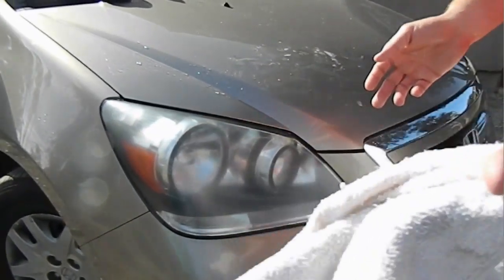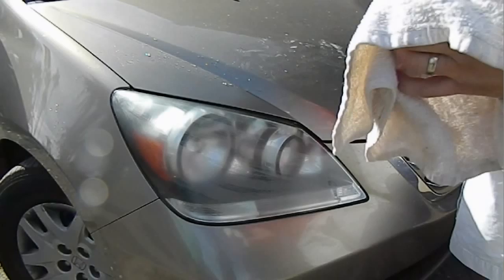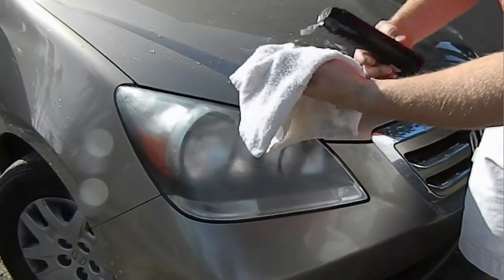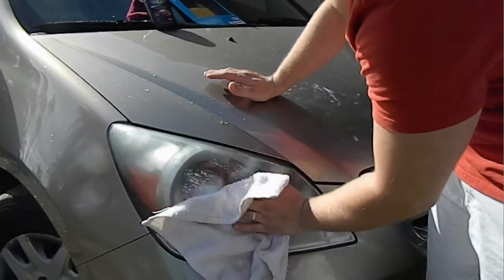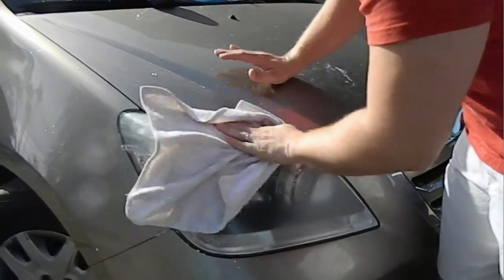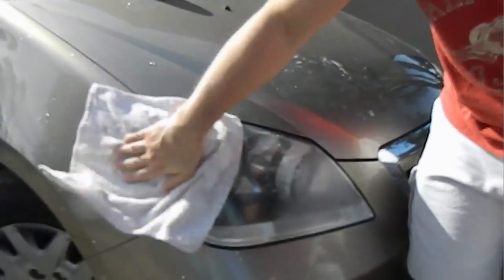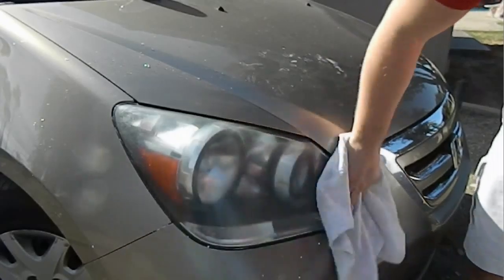So we're going to take our cotton cloth to begin with, and you can just put some on the cloth, and you're going to rub it in there into all these cracks until it's a dry coat.